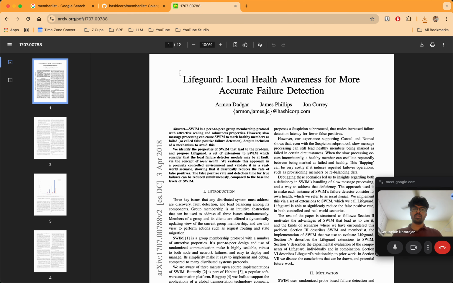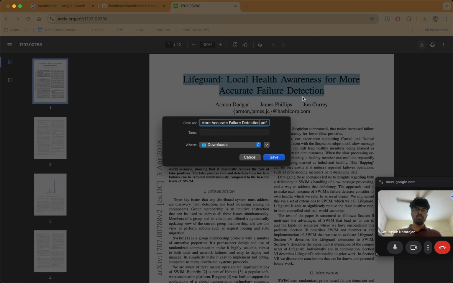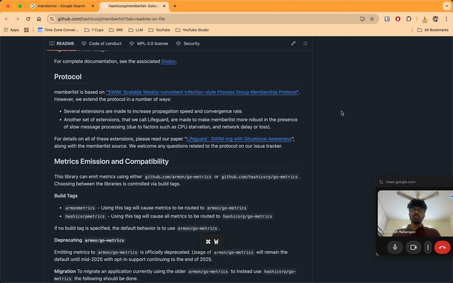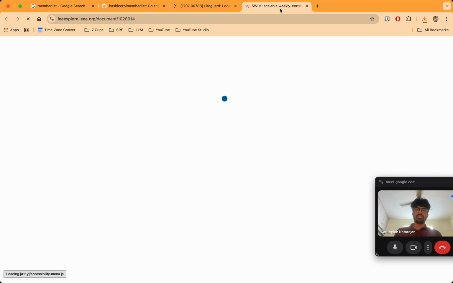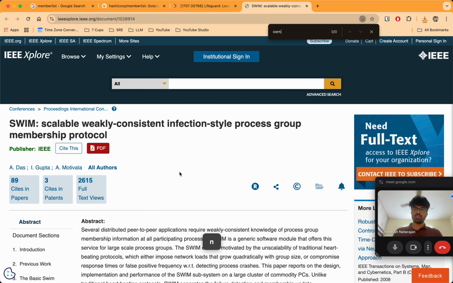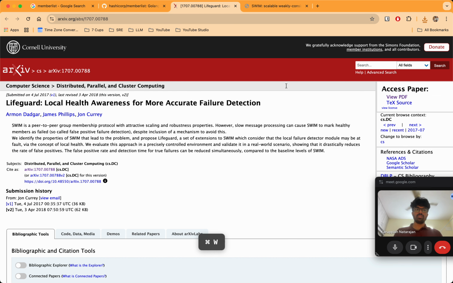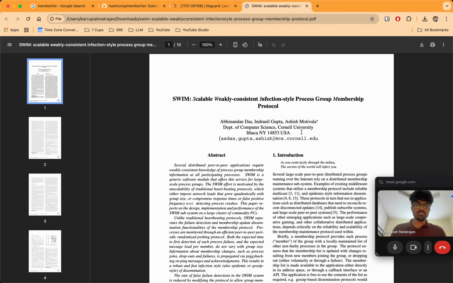I'll just call it this. Interesting that this is also a Cornell University paper. So this is from folks at Cornell University. Let me see if I can find this out.